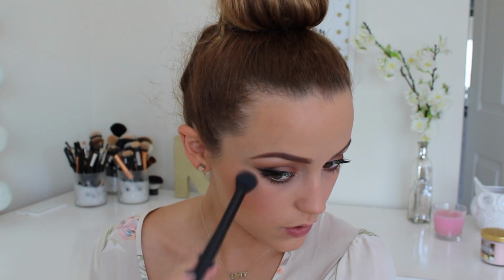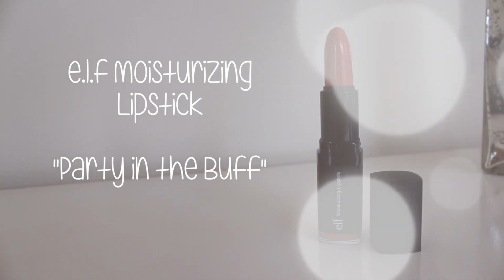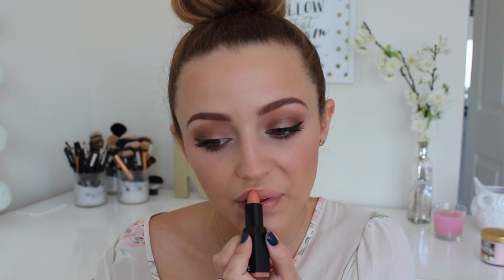And then finishing off this look, I am going to take some lipstick. This is the Moisturizing lipstick, and this is in the shade Party in the Buff. It's a very summery, springy kind of nude because it is a peachy nude, so it's not very season appropriate for this time of year, but I still really think that the color is nice. But yeah, that completes this look.